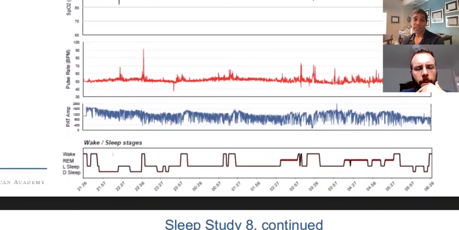But they do wake up a lot. 1, 2, 3, 4, 5, 6, 7, 8, 9 times. And out of deep sleep, 1, 2, 3 times. So in my opinion, just like I said when we had the other talk, we look at different parameters to diagnose sleep apnea. Even in a sleep study, what's the AHI? What's the RDI? What's the mean heart rate and heart rate differences? What are the desaturations? How many times do they wake up? How many times do they wake up out of deep sleep, versus REM versus slow wave sleep in particular?